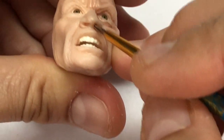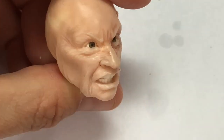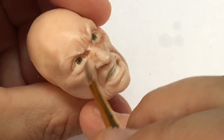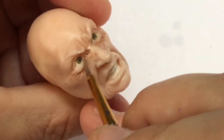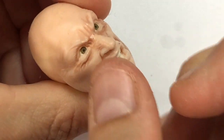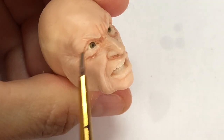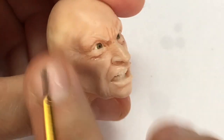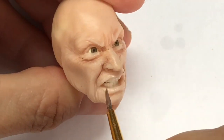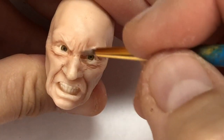I'm gonna add inside the nostrils. And same thing in this eye. I'm gonna add everywhere just so it gets in the wrinkles, and then I'll clean up. It's important when you clean up to just slightly rub so it doesn't get the paint out of the wrinkles. It just gets the top of it out where your fingers can't reach. So that's why I use my fingers. If you use a Q-tip or something else, you might remove paint from inside the wrinkles, and you don't want that.